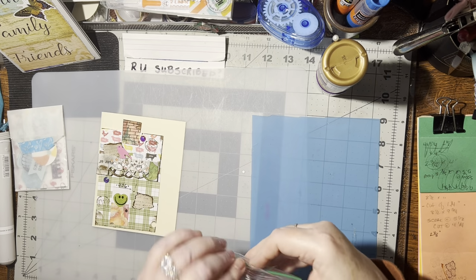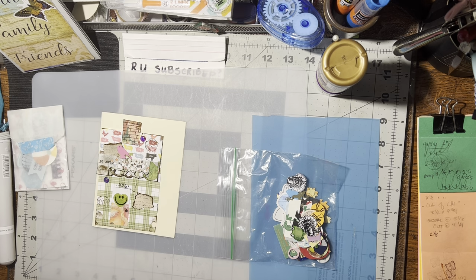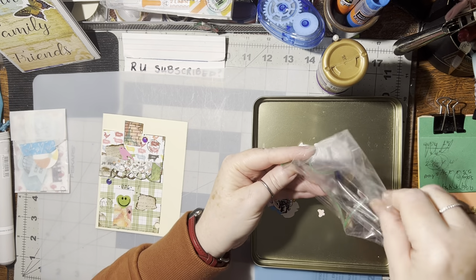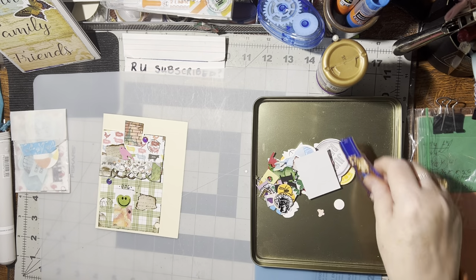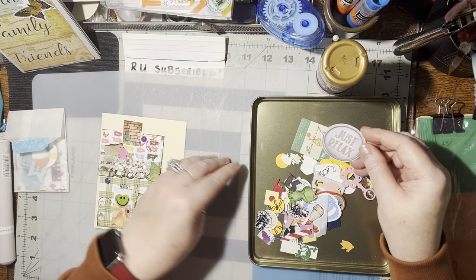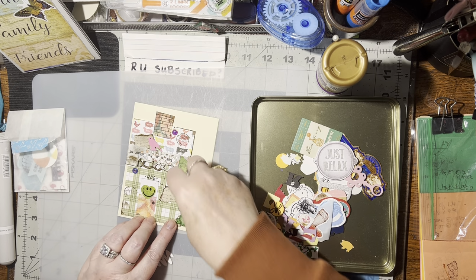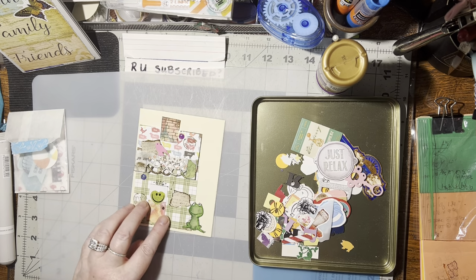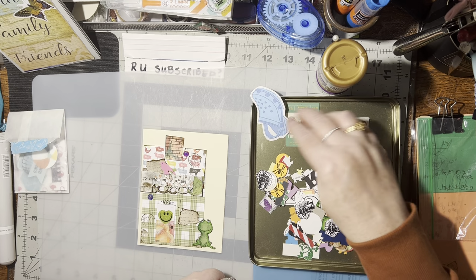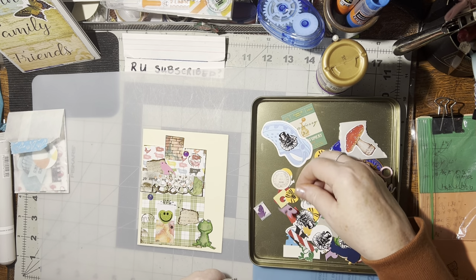What's in here? Let's see. I better dump this in a tray. I try to keep trays and stuff like this so that I can dump things out, and then it's a lot easier to just put back in the bag. There's a little froggy. It could be the froggy's house. That's cute. There's a mushroom. There's a shoe. Some spiders. Kitty cat. Oh, there's another frog.